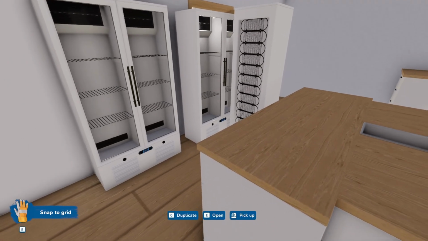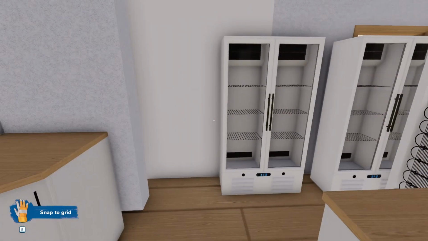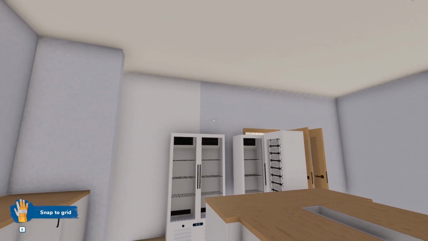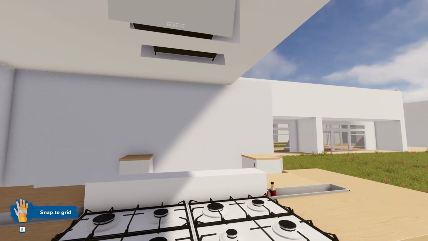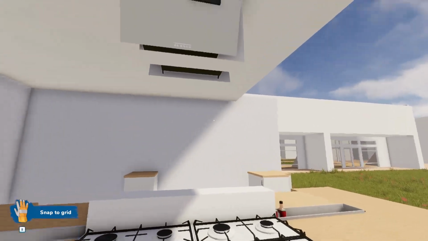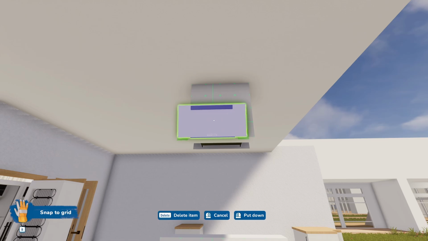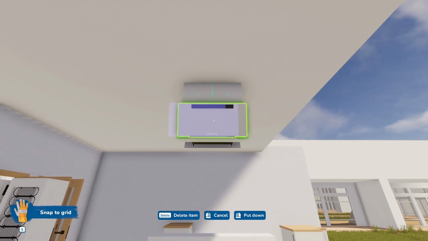I'm going to turn this off because this is what gets the game a little bit iffy. You'll see I started building in the blue instead of the white. I also have extractor fans. I'm not sure about them.